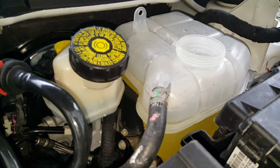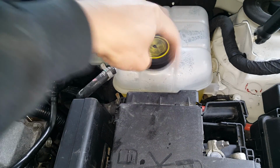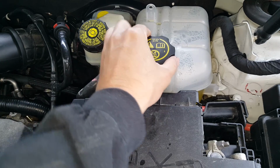Okay, so we got it topped off. Now let's go ahead and put our new cap on here, and we can just go ahead and run it and work the air out of it, which I doubt you'll have very much.